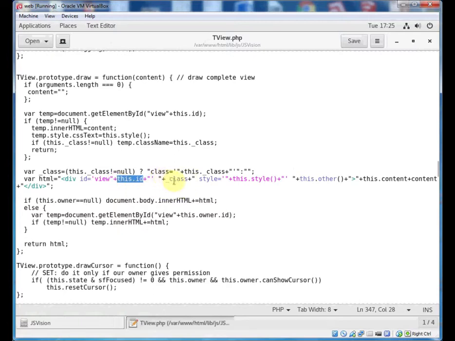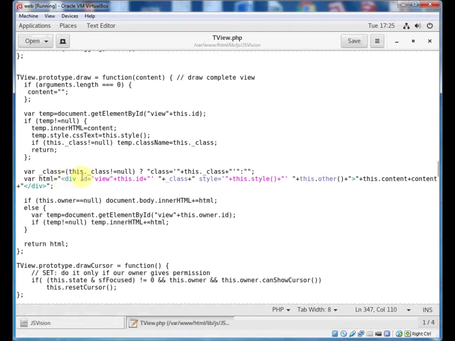It's going to have the class fields, which I could pass over. It's going to have a style from a style function that I created, which I'm going to show you later. This is not part of the TurboVision. I added this for flexibility. And I also created a function called other. So it adds any additional fields, which I may not have thought of right now. Again, all of this is for flexibility in the code. And then it draws initially the div with this content, that's the content field I created at the top, plus any additional content I might pass when calling this function. That's the first thing it does.